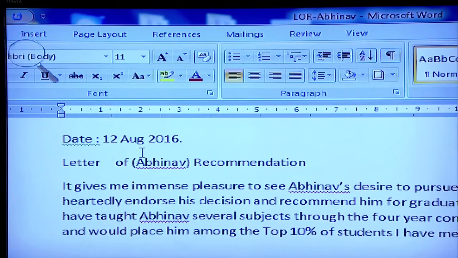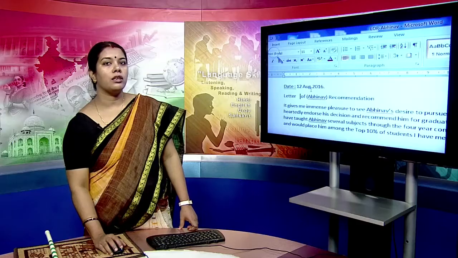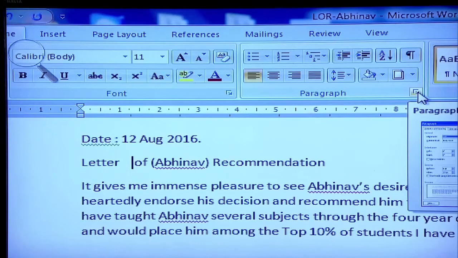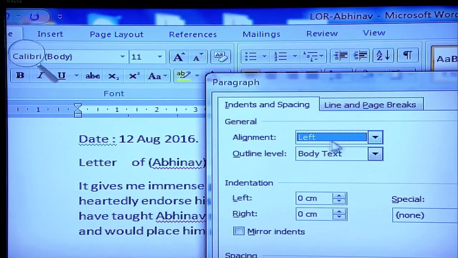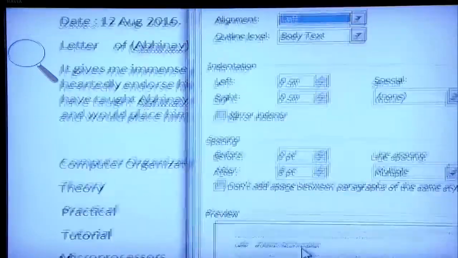Now to increase or decrease the tab length, you can choose the Home paragraph options over here. There is an option below.